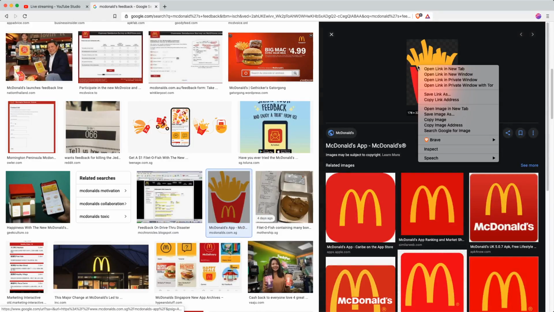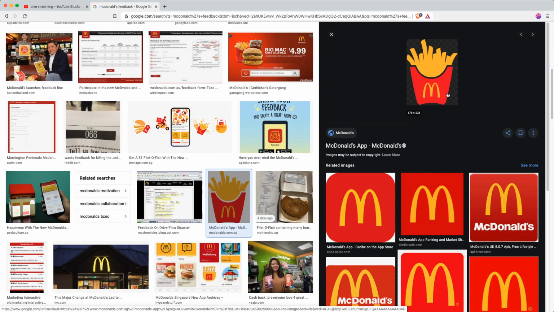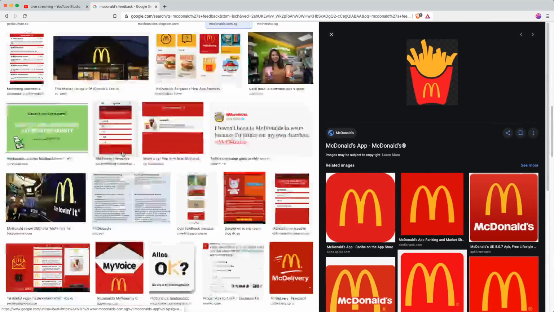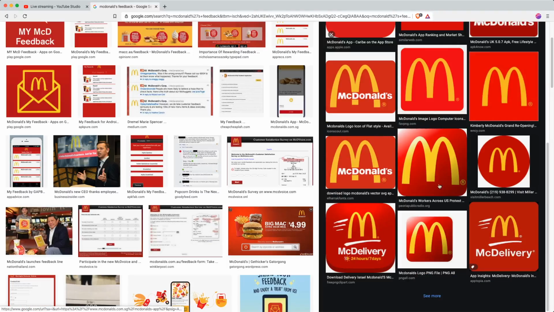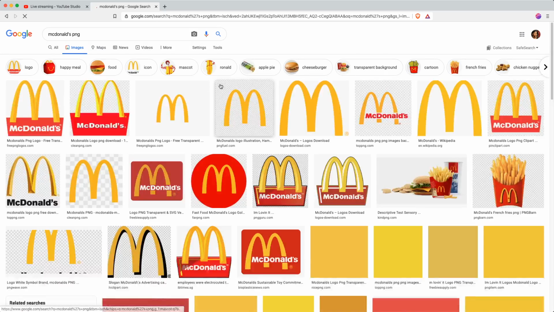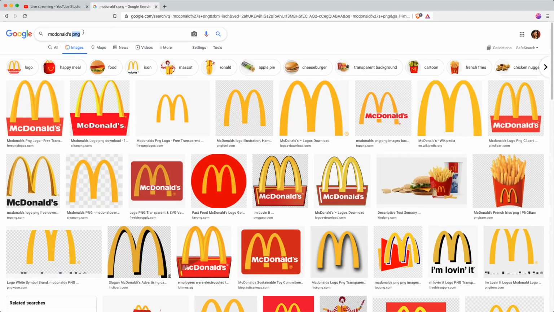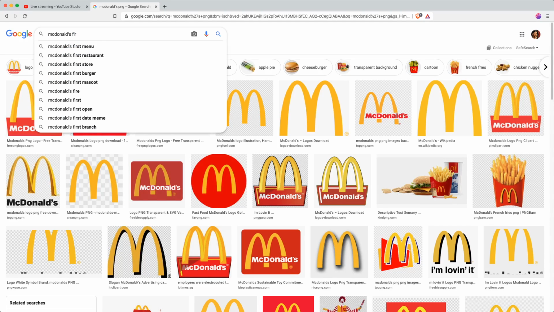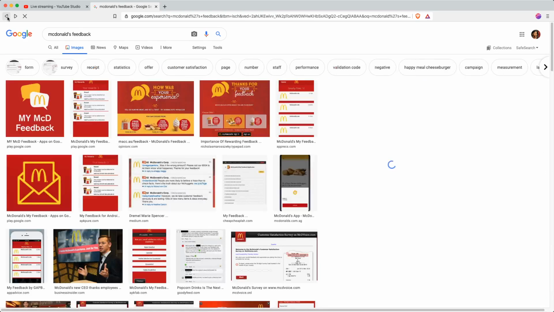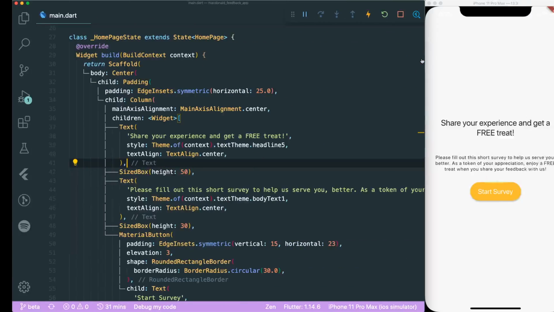Okay, why don't we just use this PNG? Let's copy the link address. And oh, do we have like, this is a nice icon. So how about, what does this do? McDonald's PNG. Let's see, what do they have? Okay, McDonald's, I guess. Fries. PNG. Oh wow. Nah, I prefer this one. Yeah, it is nice. So let's put it on top.